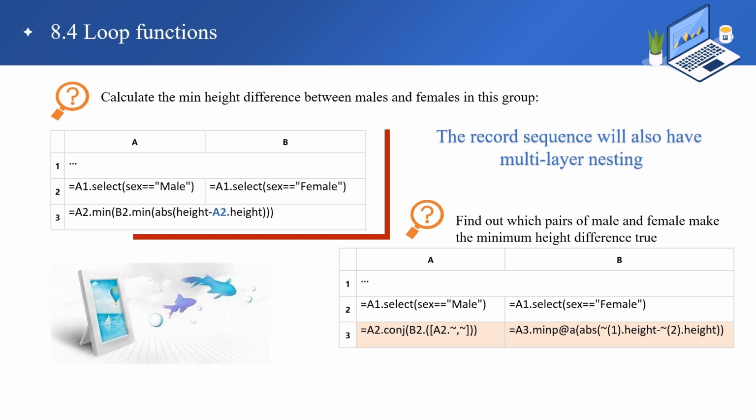Here, we need to use tilde in A3 to keep the record, form a male and female pair, and then find it with the selection function. A3 in B3 is no longer a record sequence, and it is meaningless to reference field names if tilde is omitted. The members of a record sequence are records with multiple fields, and the information content is relatively rich. The result obtained by the selection function is also a record sequence composed of these records. Therefore, the information contained in the position returned by positioning functions such as pSelect, pMax and pMean is seldom needed, but the position still needs to be obtained when it comes to order-related calculations.